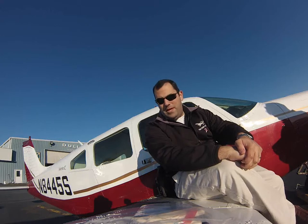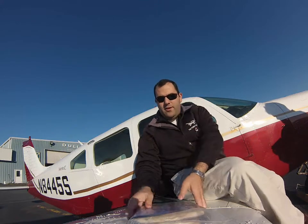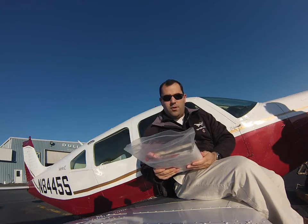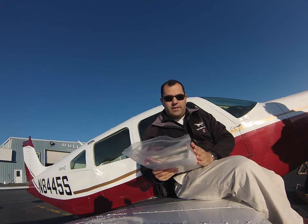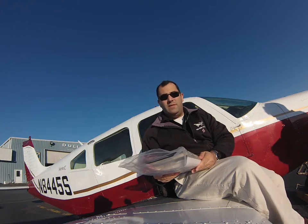Welcome to Manassas, Virginia, where I'm here to pick up a TBM Tampico. Right now they're bringing the plane out from the hangar. It's going to be tugged up here pretty shortly. Until then, we're going to go over the maintenance logs. Before we pick up an airplane, I go over all the logs to make sure the airplane has had all of its inspections and just to get a basic history of the aircraft.